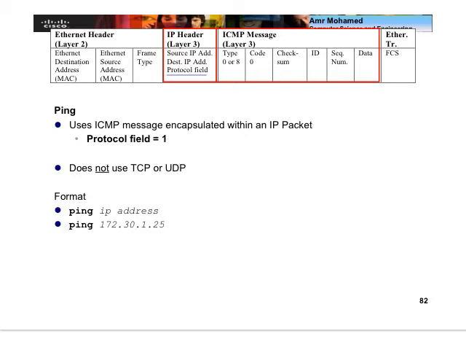So by default, all the routers are configured to pass through all the ping messages. The ultimate host may not actually accept the ping due to some security reasons, but that's another story. But all the routers on the internet are configured to pass through the ping messages.